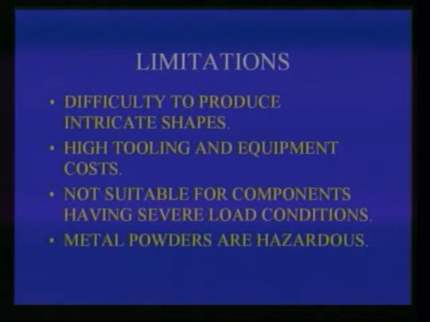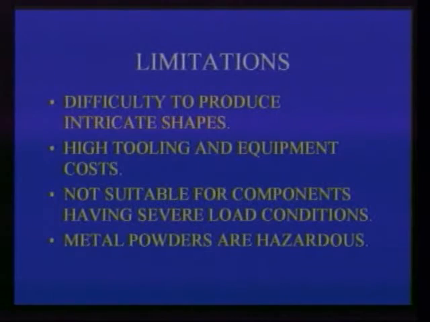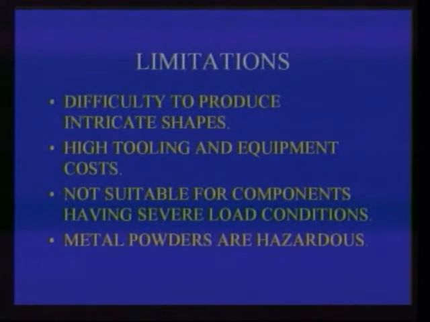The powder metallurgy technique has its own limitations. One is difficulty in producing intricate shapes, because the metal powders will not have that much flowability when compared to the casting operation. So, it is very difficult to produce intricate shapes by the powder metallurgy technique. Another limitation is high tooling and equipment costs. The technique requires compacting methods, equipment and sintering equipment, and tooling and equipment for secondary operations. So, it involves high tooling and equipment costs.